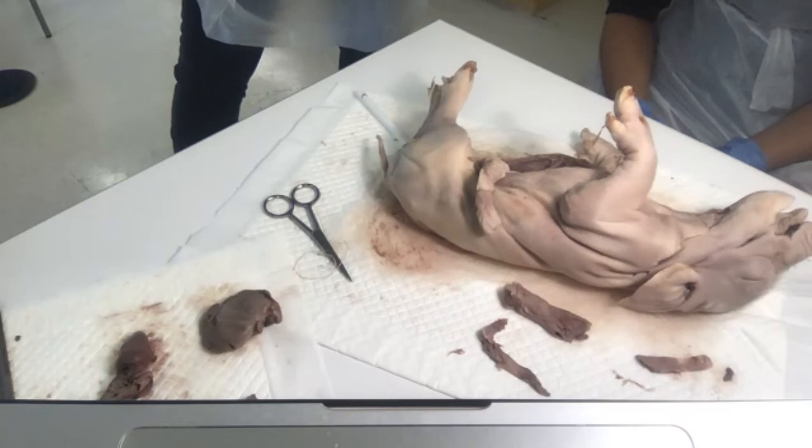Because what happens? The ketones start building up. You get very neurotoxic. So you are not you when you're starving, right? Just like the commercial, right? So what do we tell our patient? Eat regularly, right?